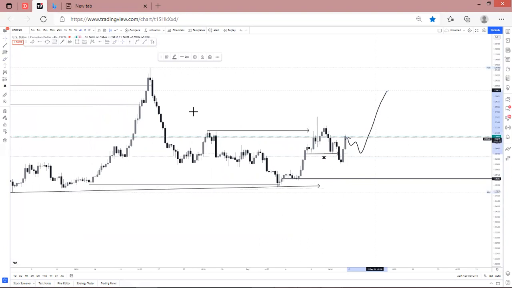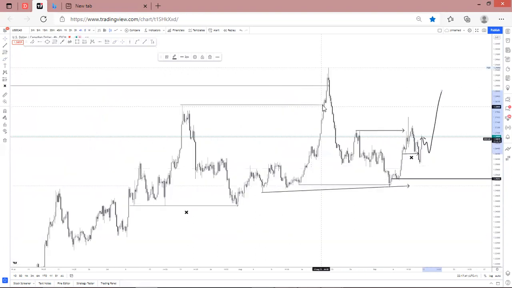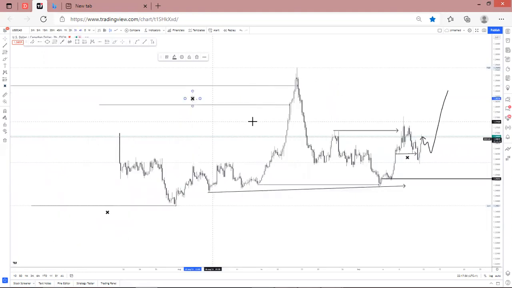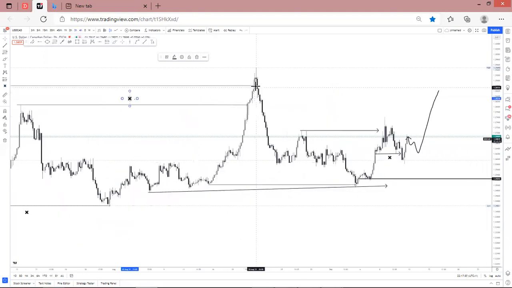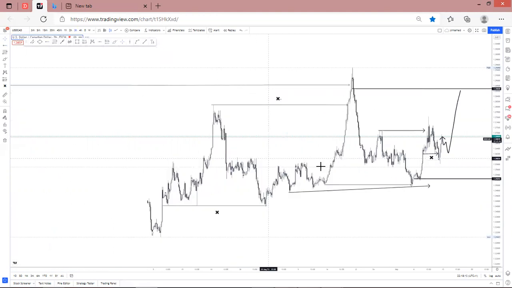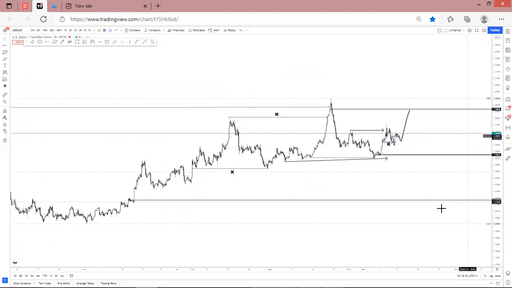Now, where are we going up to? We are going up to this area right here, which was taken out also. If we go on lower time frame, we're likely going to see other blocks right there, or we're going right at the candle that took out liquidity, which is this candle. So that is that for USD CAD. I'm just going to be very quick on this.